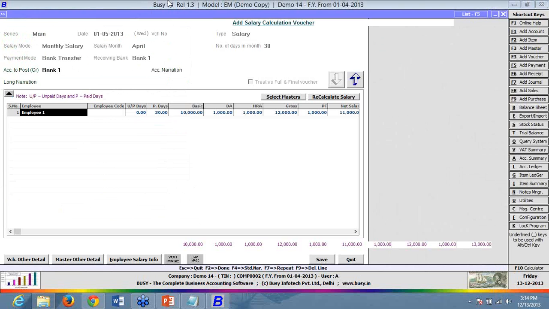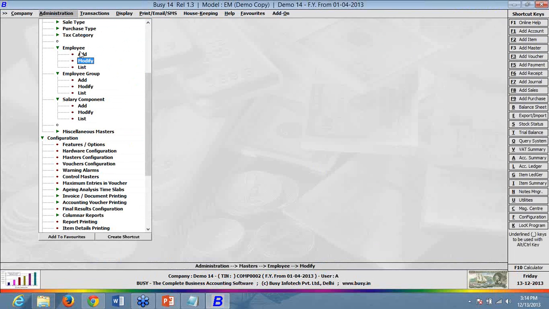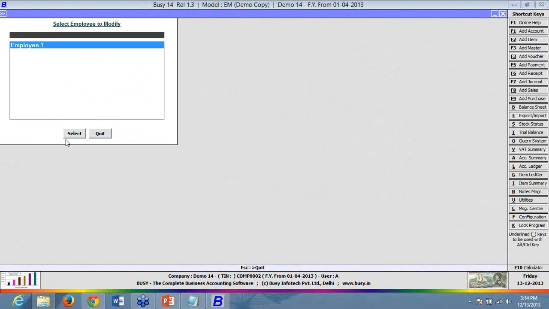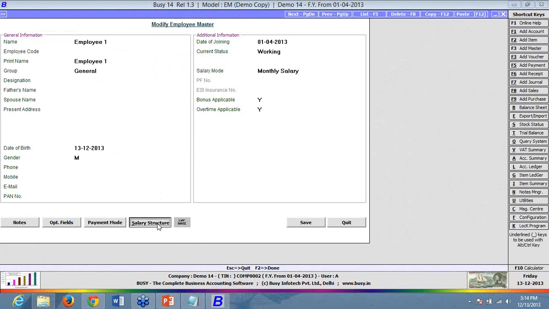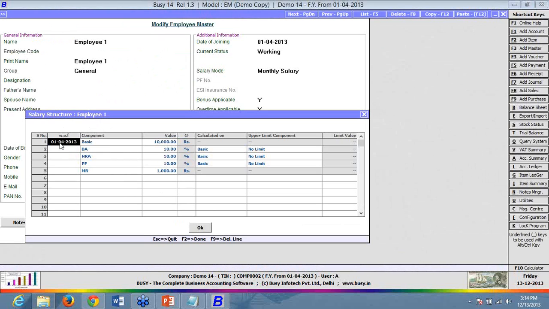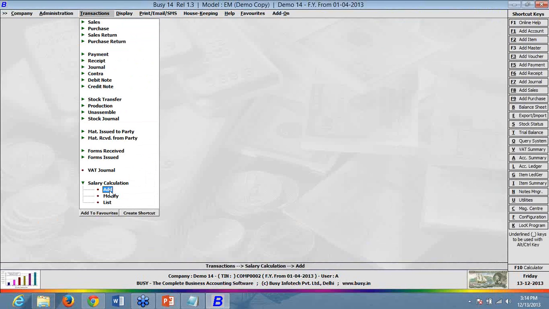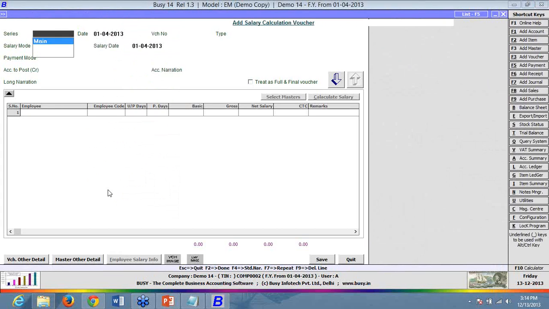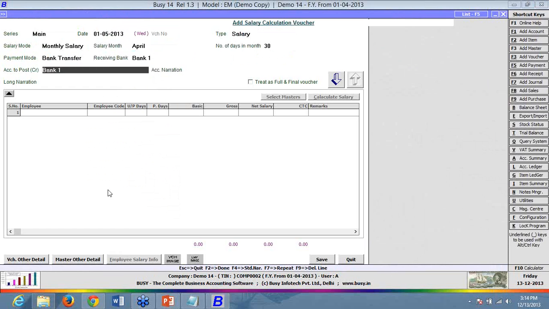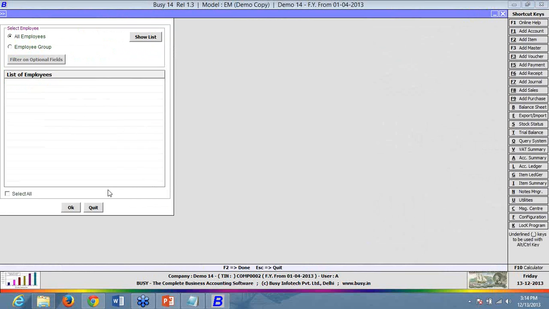I'll show you what the problem was. Let me explain it to you. Here I was giving the structure with the 1st of December, but we are doing salary for the 1st of May for the month of April. So we'll come to the transaction again. You actually need to specify the structure date wise. If you are doing it for the month of April, you must specify that for the month of April. This was a nice finding for us.